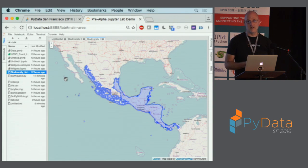With JupyterLab, a lot of what we've done is modernize the development architecture. Everything is built using the modern tool chains for JavaScript development. Everything is packaged as NPM modules, bundled using Webpack. The big thing, though, that really took us a lot of work to get right is that we have a web application that is not a fixed set of features, right? Third parties want to extend this application with their own functionality, but they also want to take advantage of the functionality that we have built in.